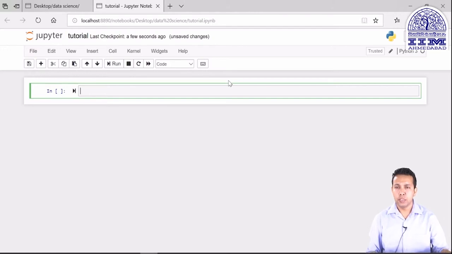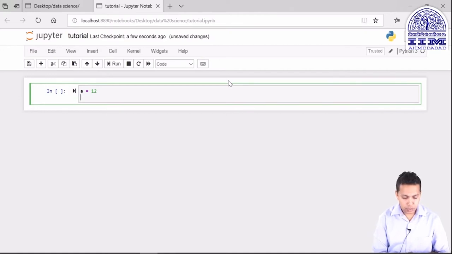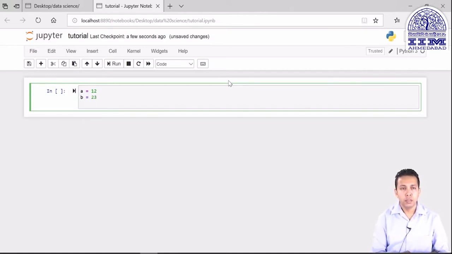Some of the arithmetic operators that we looked at were plus, minus, star, and slash. These are the operators that all of us are aware of. Let us try these operators first. Let us say there is a variable a storing the value 12, another variable b storing the value 23, and I want to do some mathematical operation and store it in a variable c.